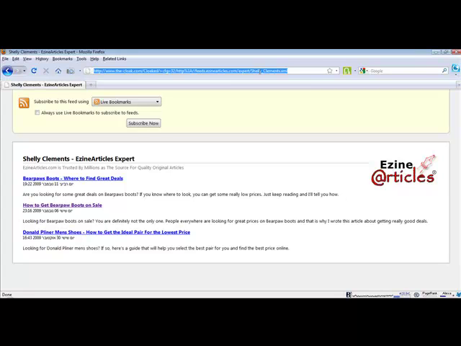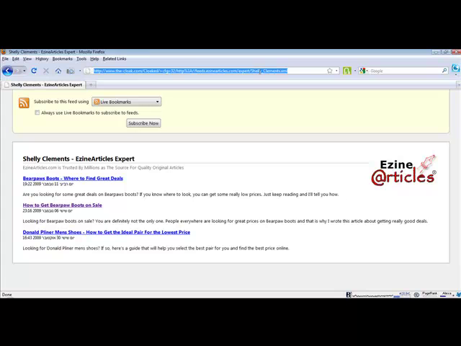Just having your feed on these sites will give you extra links to your articles. The cool thing about it is that you only have to do it once, and these feeds will get updated automatically every time that you add an article. In addition to the links you get out of it at the RSS sites, if somebody decides to subscribe to your feed, you will be getting more links.